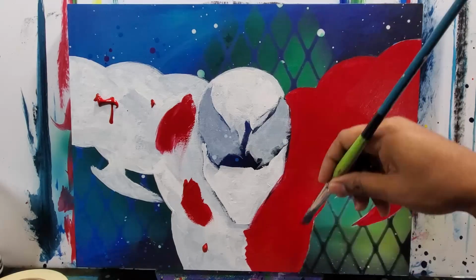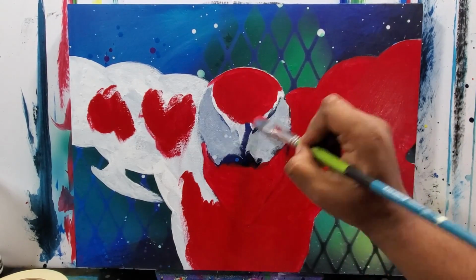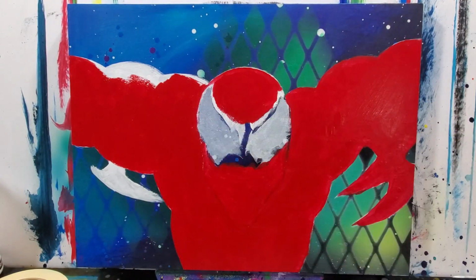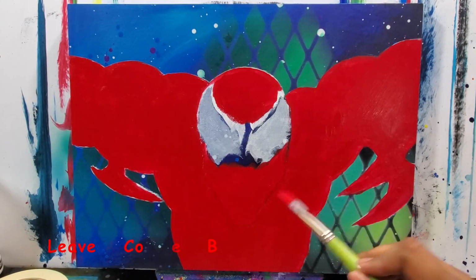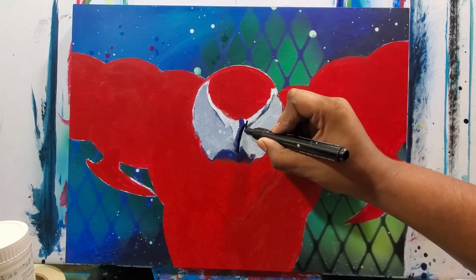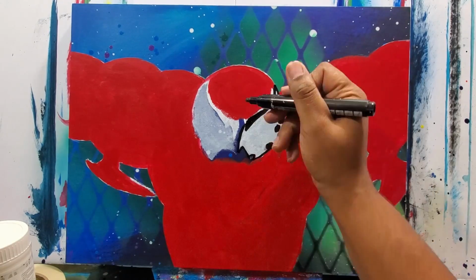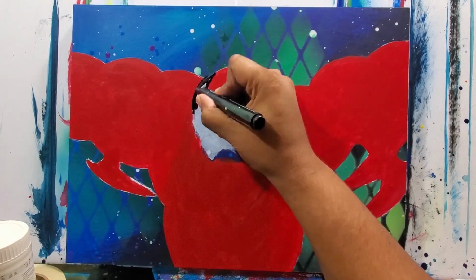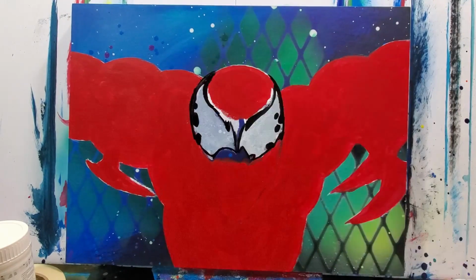And I figure this is the easiest way to draw Carnage, or to paint Carnage, is to cover in all this red first, and then you add the layers over it. So finishing up that claw. And now with a paint marker, I'm outlining the eyes. So here, I'm just doing an outline with the eyes.